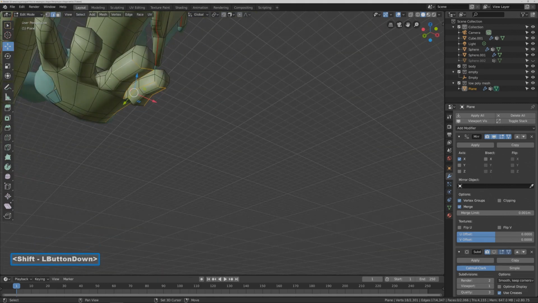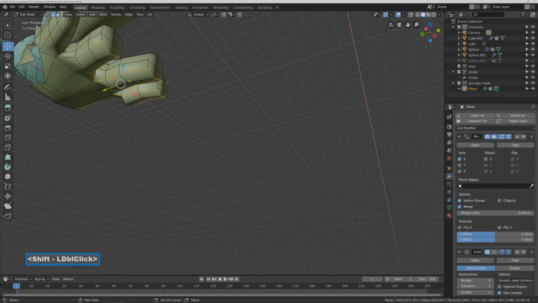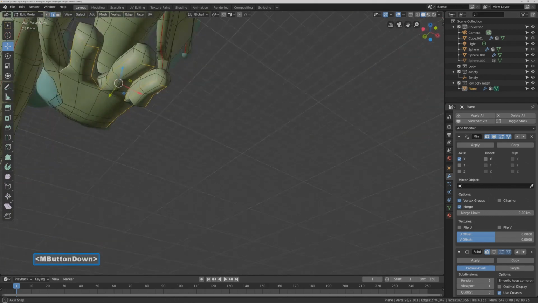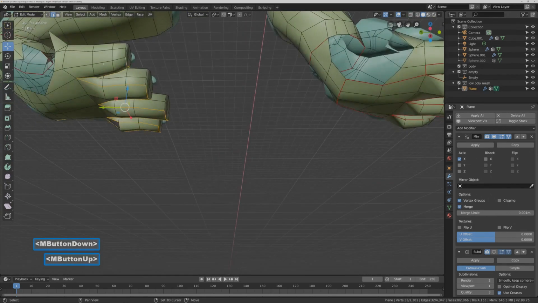I'm trying to grab the flattest part of this mesh that would be placed on the ground. Holding Shift.